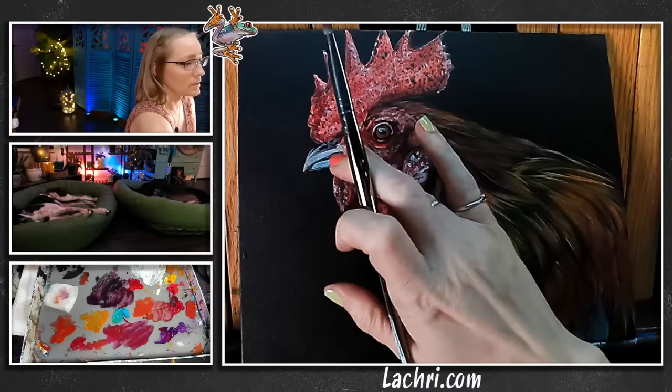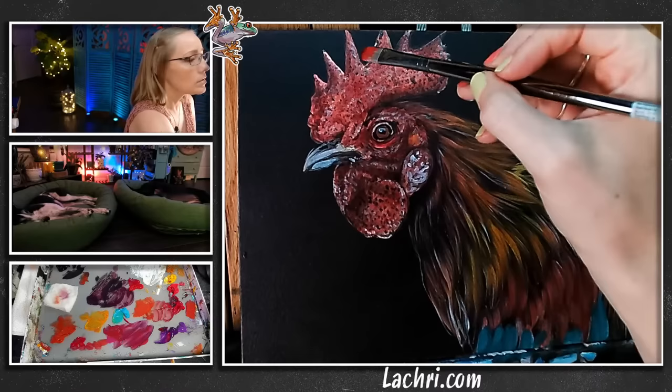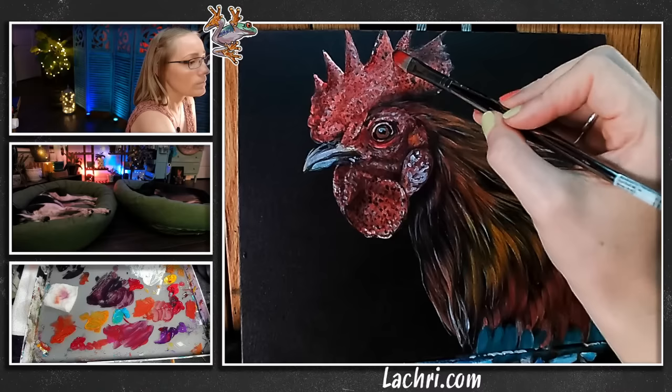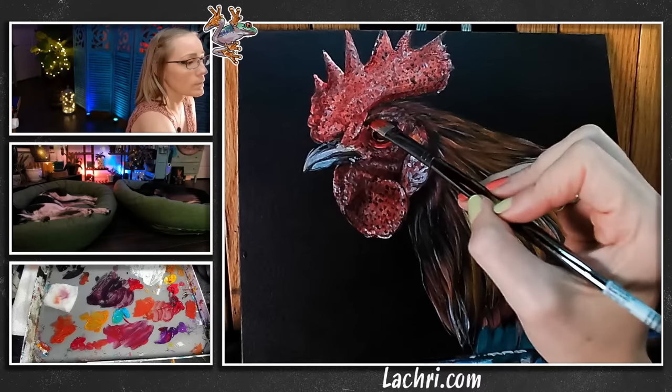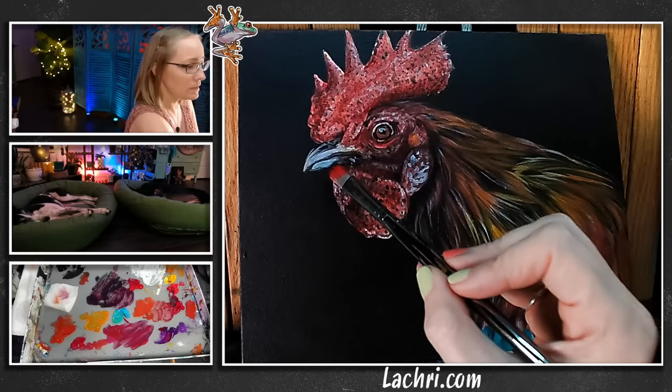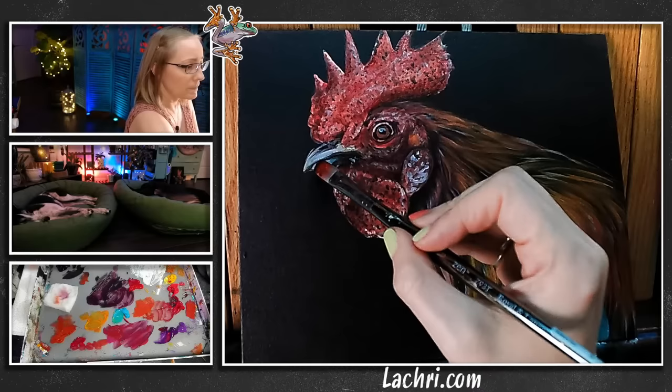Just dabbing my finger where I went a little bit overboard, like it's just too thick. Just working on those shadows, creating that more three-dimensional look. He's got a little bit of pink here on his beak. Just glaze a little bit. Actually, I'll put the color and then I'm going to take a clean brush. Just smudge that out.